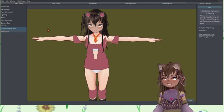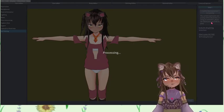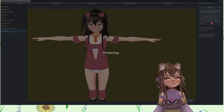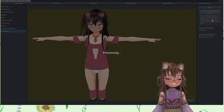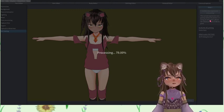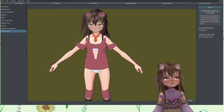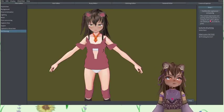3D printing. You pick the pose. Pretty much what it says. I don't have a 3D printer, so I don't need to do this, but yeah, you can 3D print your character so you can have a figure. Isn't that so cool? I wish I had a 3D printer now because of that one simple, tiny thing. See, it's in the pose I made it.